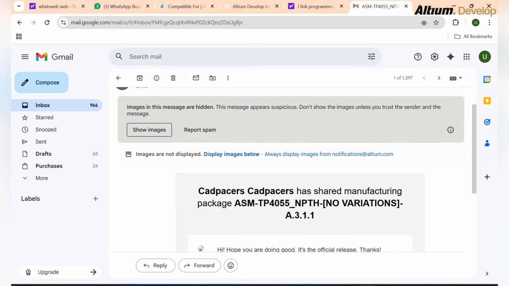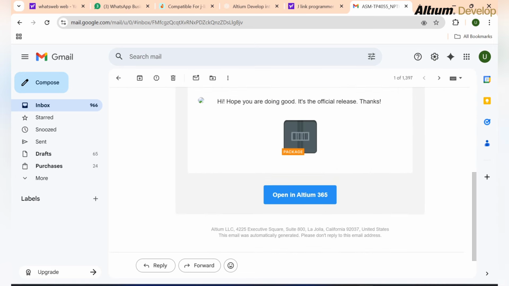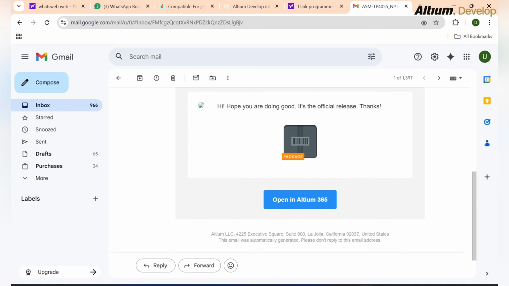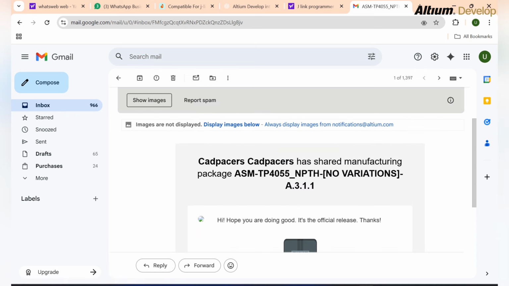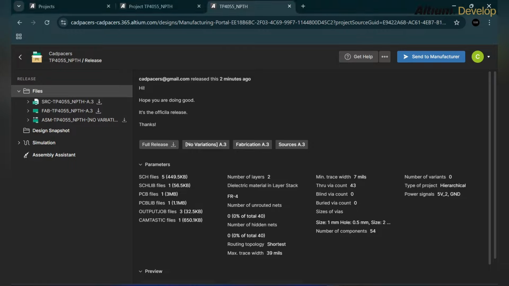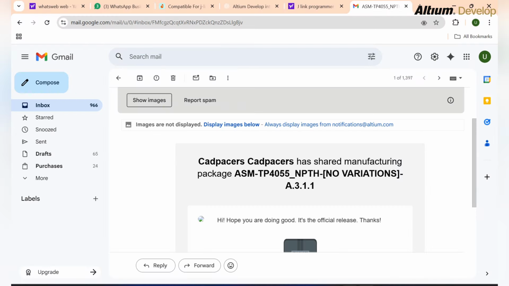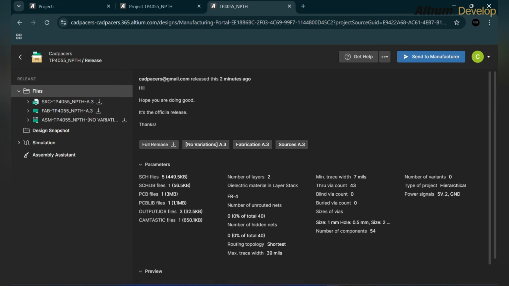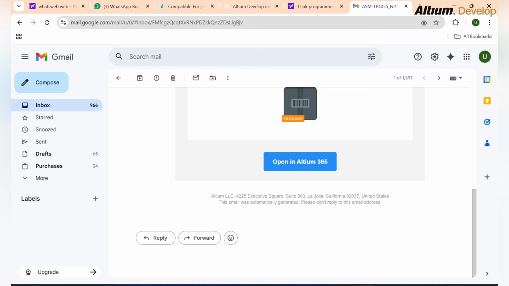Now open, let's say, the manufacturer email address. Here you can see the manufacturer got the email from the designer with all the files. So he can now open the files, see them, and do the DFM analysis on the files.